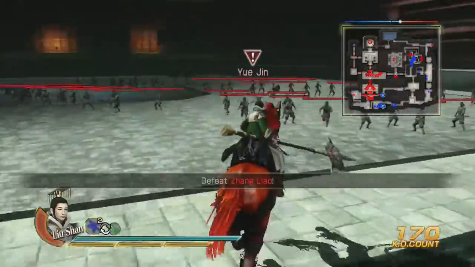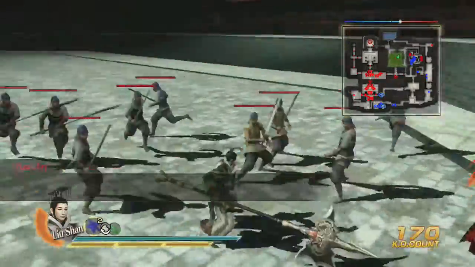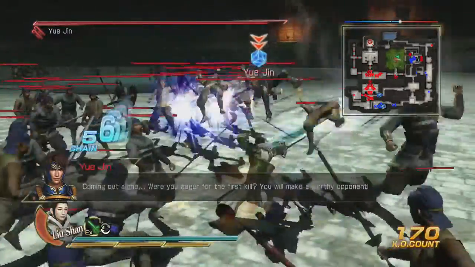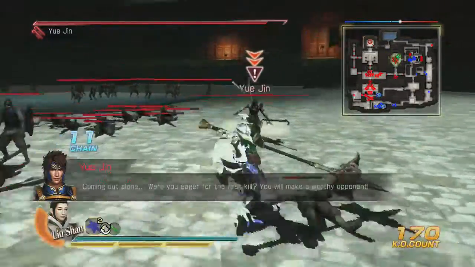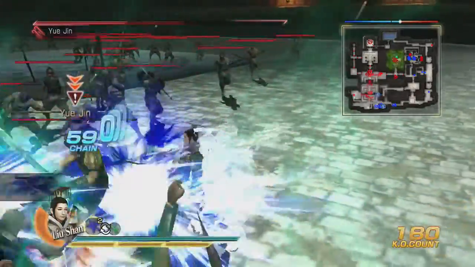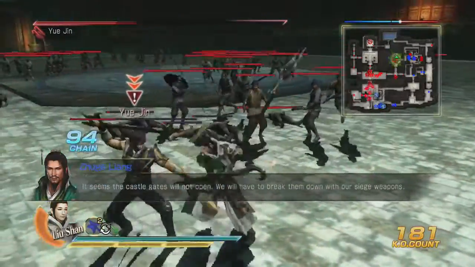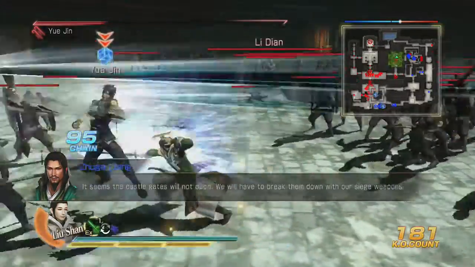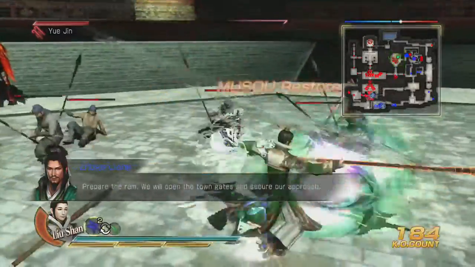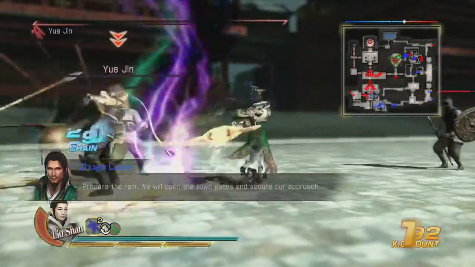Oh, Li Dian, Yu Jin, and Zhang Fei, Zhang Liao are all in here. That's excellent. Alright, let's go ahead and do this real quick. See if we can't kill him before he blocks or attacks us. Oh, crap. 3, 4, 5, 6. Excellent. Alright, let's switch back. Switch one more time. Get up to him quick. And go around. There we go, got some damage on him.